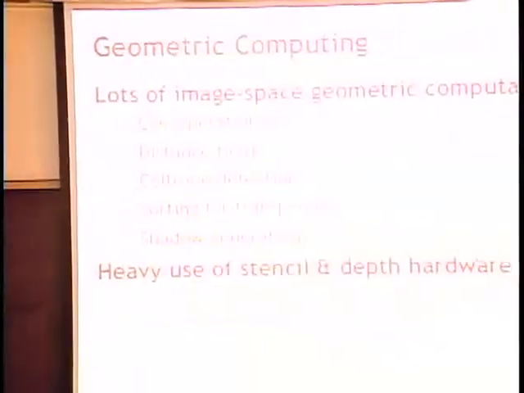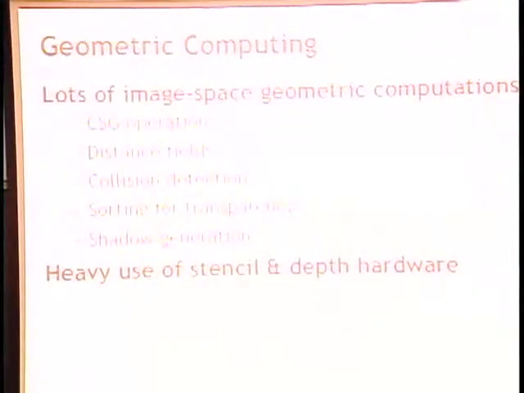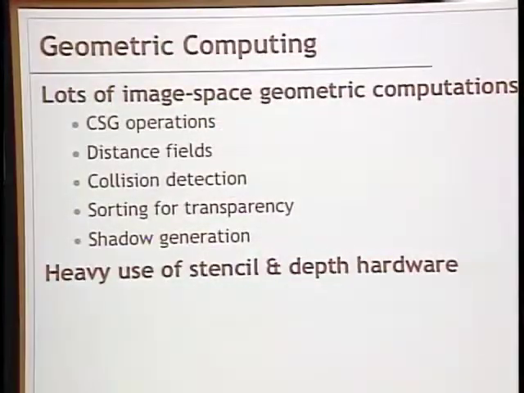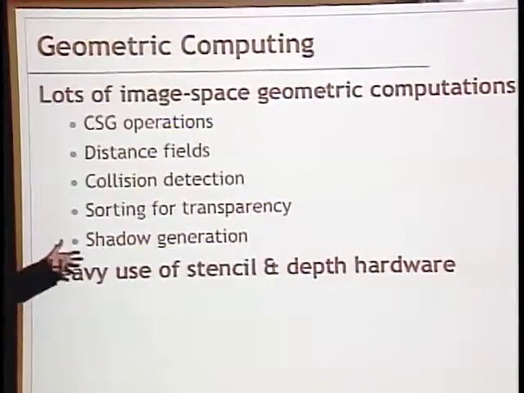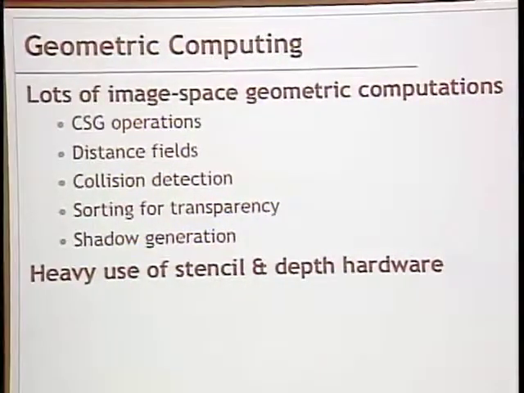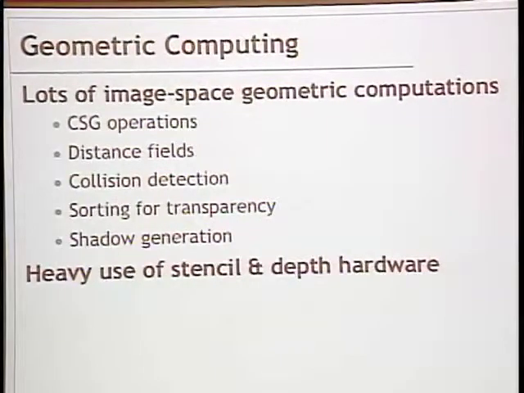Okay. Geometric kind of computing. So one of the big ones here is collision detection. So what you want is you've got 1,000 boulders that are rolling down the hill, and if you're actually computing how those boulders work and you're trying to do the physics, you need to figure out which boulders run into which other boulders.